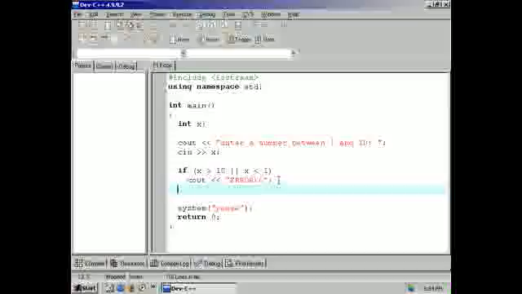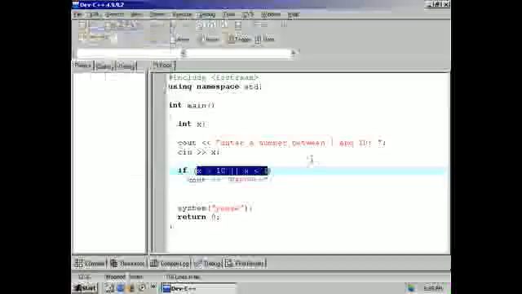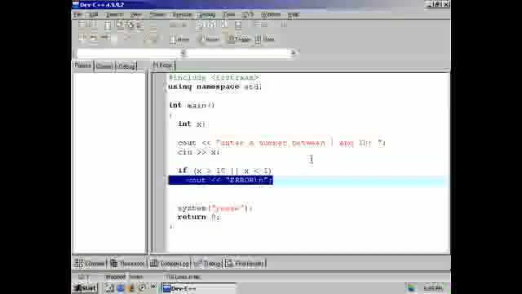So first we're checking to make sure that the numbers are within the range that we want. Now we could also do this a little differently. We could say if x is less than or equal to 10 and x is greater than or equal to 1. That puts it between the range. Let's try that out just to show the and instead of the or.